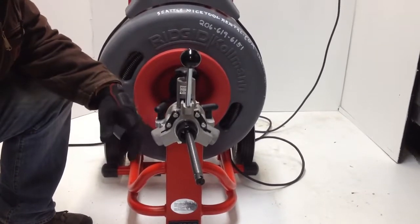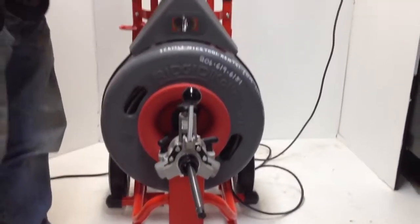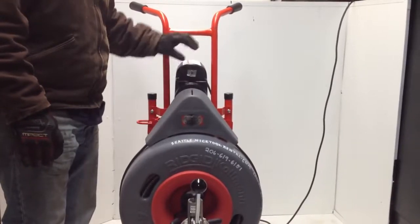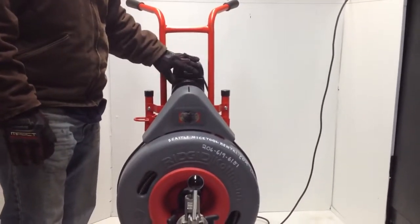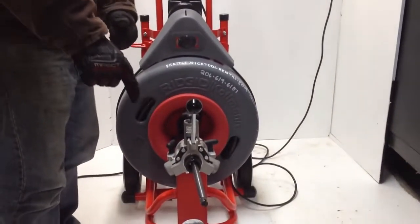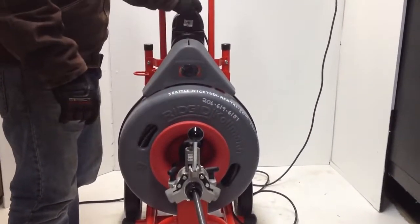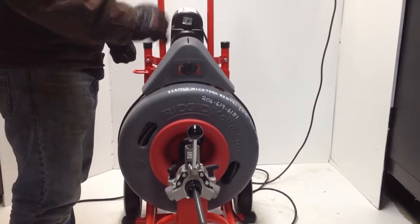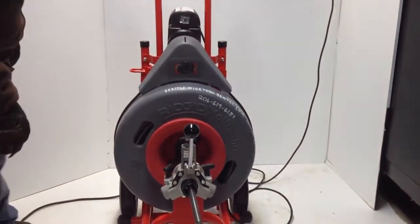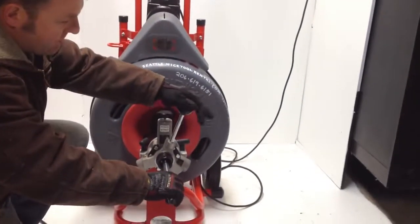Last couple things I want to talk about this machine people should keep in mind is this forward and reverse up here. It's got a forward, off, and reverse. You can't go from forward to reverse with this button. This reverse is only for emergencies. If your pipe snake is completely bound and you want to try to pull it out, you can turn this off, let the machine completely stop, turn it on reverse, and in those isolated circumstances is the only time this switch is used. Otherwise, it stays on, and you put one hand on your pipe and one hand on this, and this is your forward and reverse.